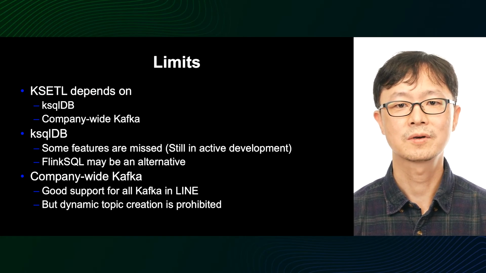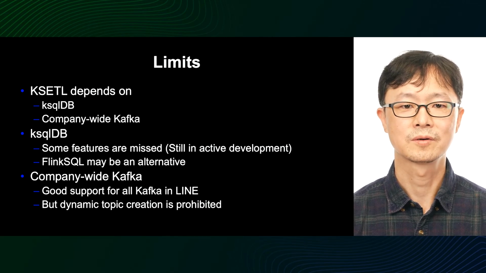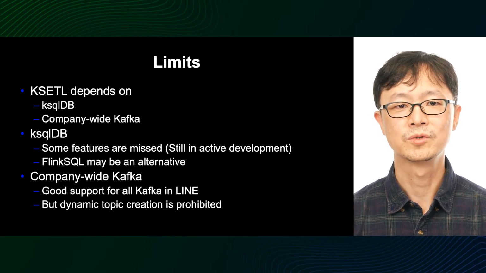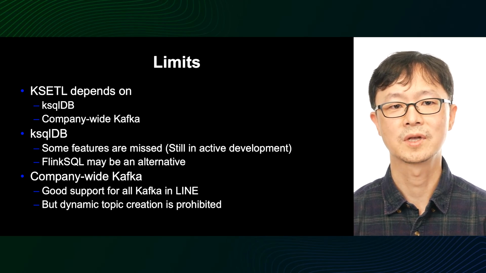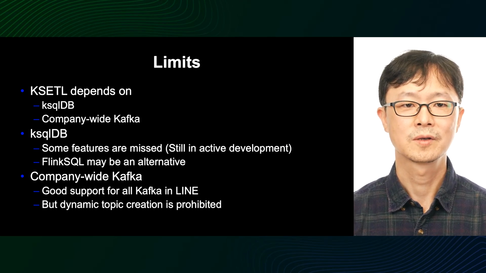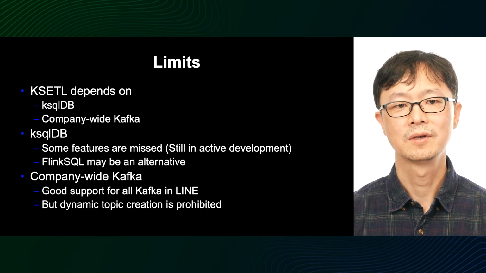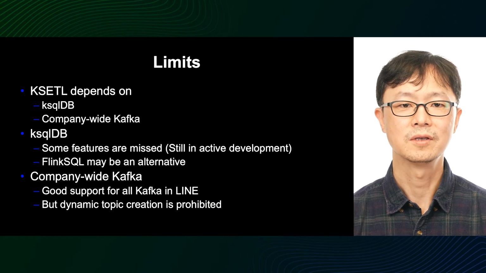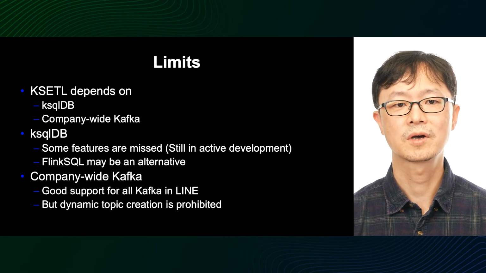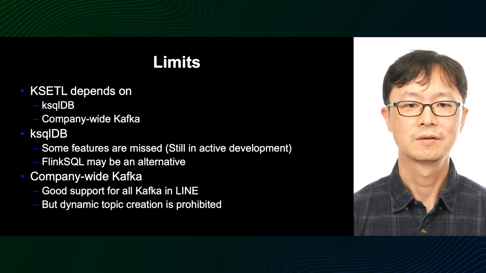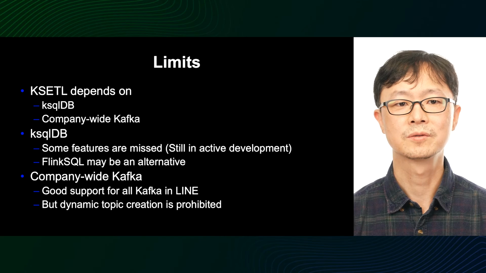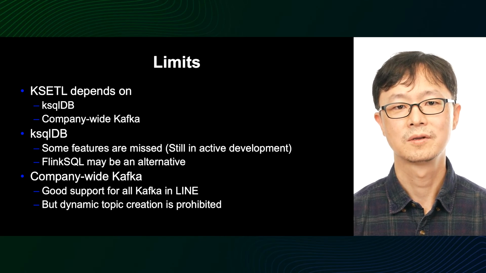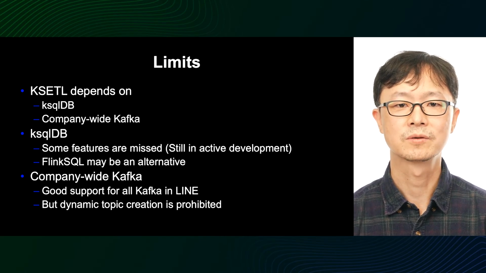And the Line Kafka team is the team that supports Kafka for all Liners, and they focus on stability. So they prohibit the creation of dynamic topics. However, as I explained, KSQLDB dynamically creates internal topics. So we couldn't use the in-house Kafka system. We had to solve this by creating a separate development environment.